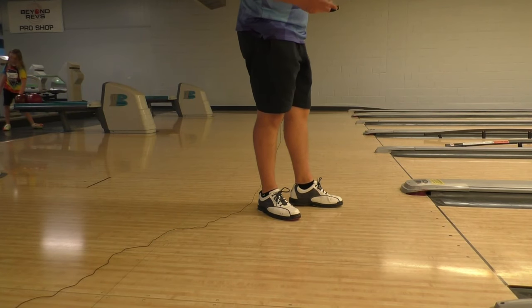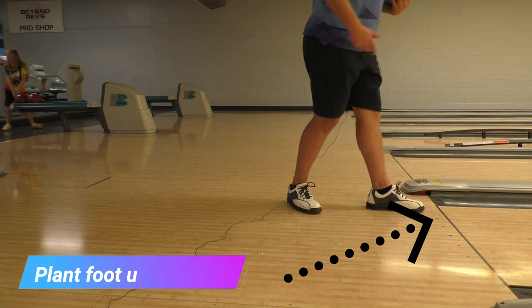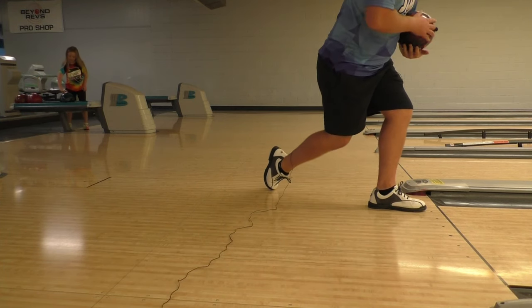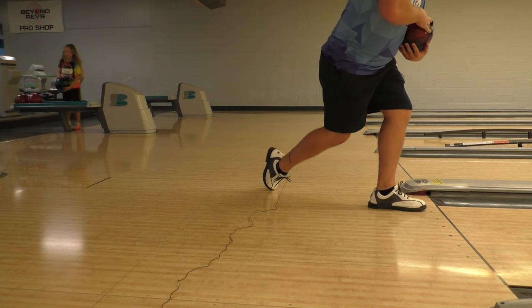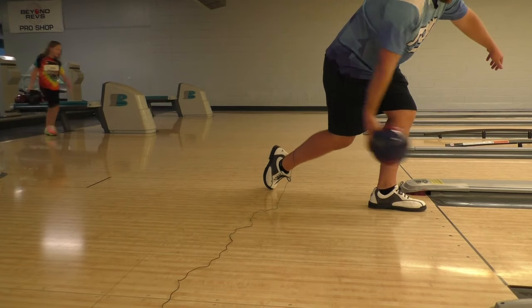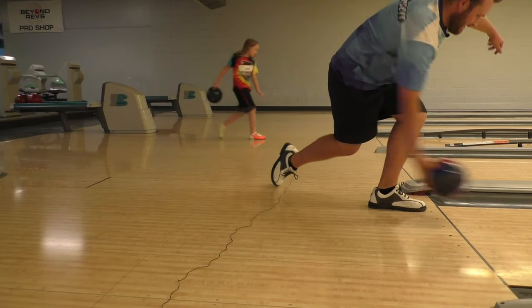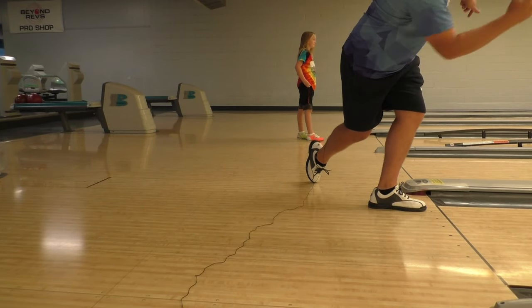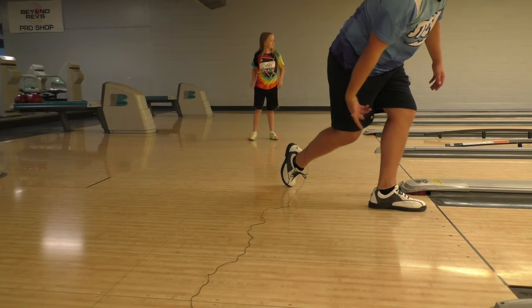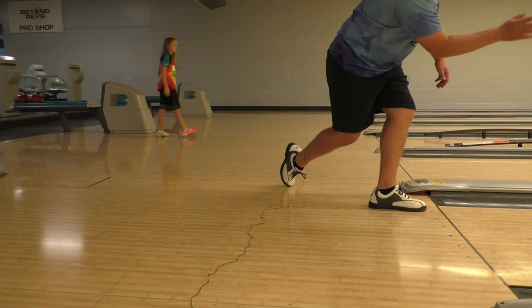Okay, and then what I'm doing next is just a bit of a side view of what we just did. Now you can see kind of how close I'm getting up to the foul line here, getting nice and squatted down. You'll be able to look at what we're attempting to do with the ball — we're just swinging back and forth and releasing how we should be, so we can really get that feeling of getting down, swinging, and at the release getting our hand out of the ball correctly.